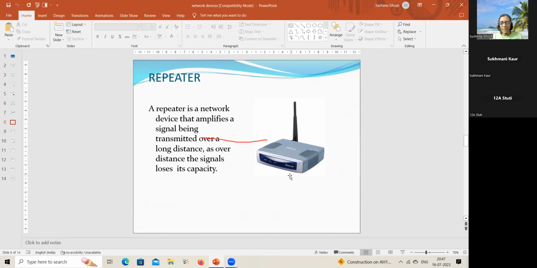I call it repeat because it is in the digital system, and in a digital system it is 101, 10001, those bit patterns basically, that are being repeated. It's not amplification at times. We don't use the term amplifier. Instead, we call it a repeater because it is going to repeat the data over a longer distance.